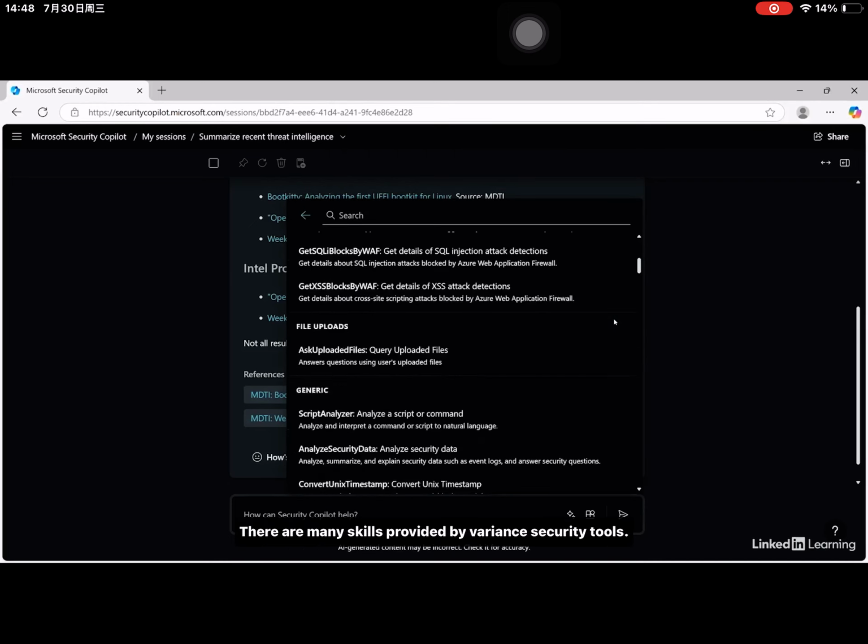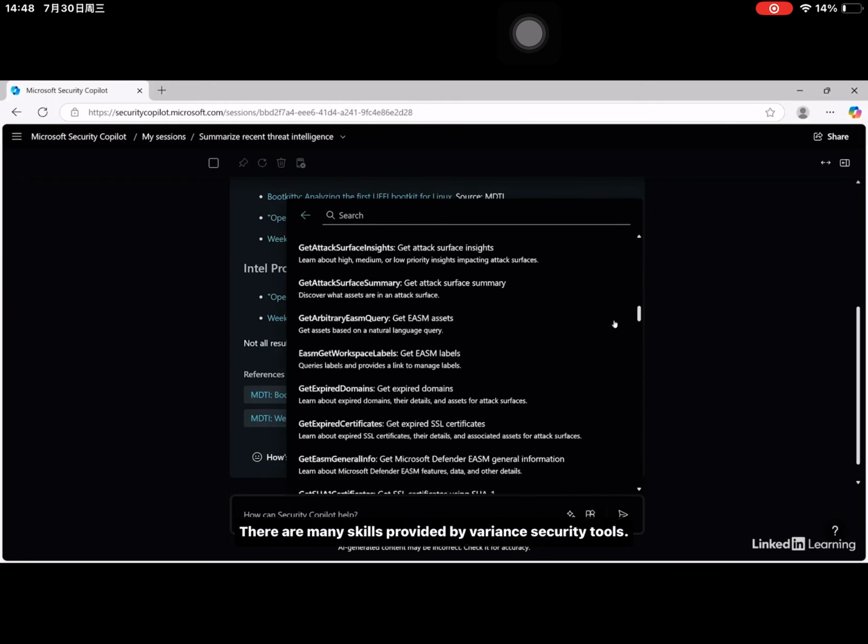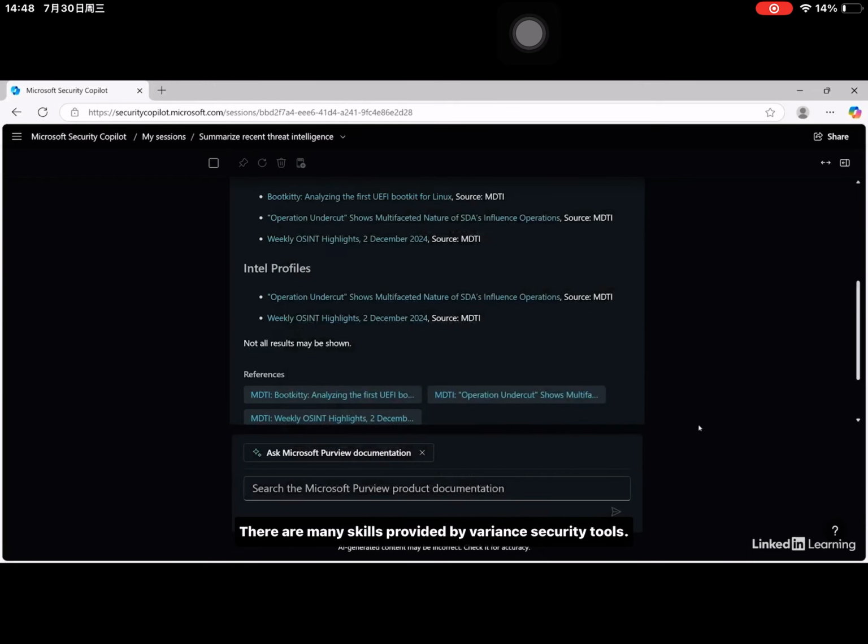There are many skills provided by various security tools. This portal provides a standalone experience for accessing Microsoft Security Copilot. You can also use its embedded experience with various Microsoft security solutions like Microsoft Defender XDR or Microsoft Entra, which we will cover later in this course.